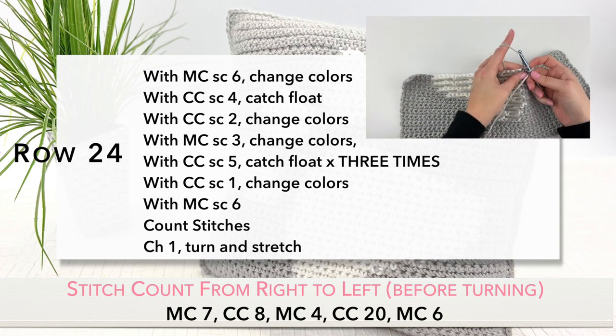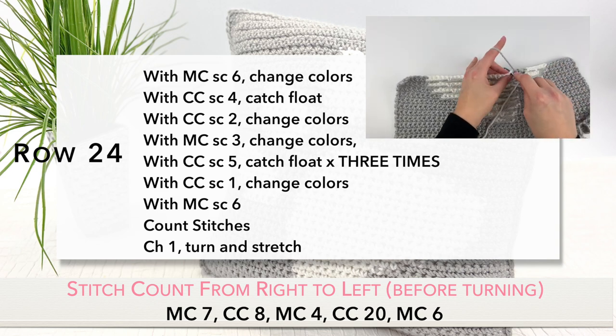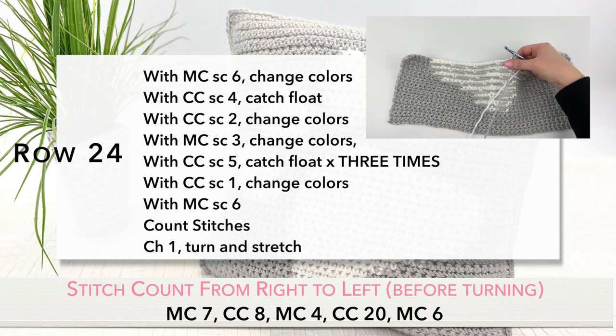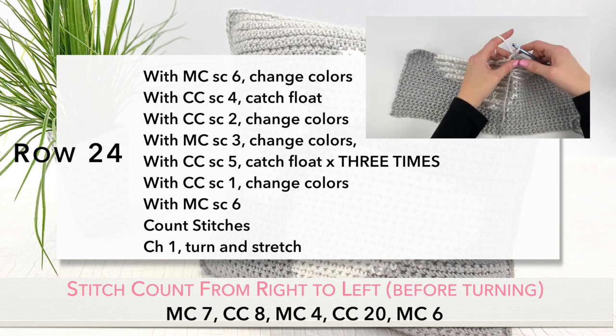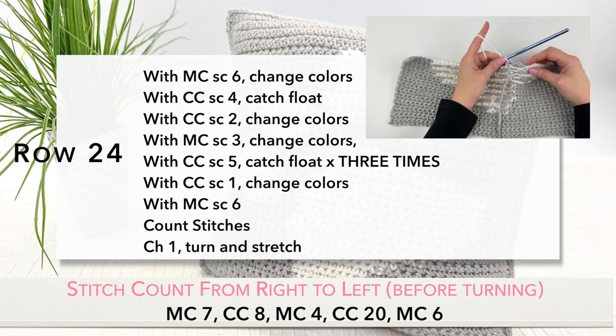1, 2, 3. Then it says change colors. So in the next stitch, we insert our hook into the next stitch, bring forward our current color, and then add the new color onto our hook, pull it through. So we've now completed 4 stitches with our main color.